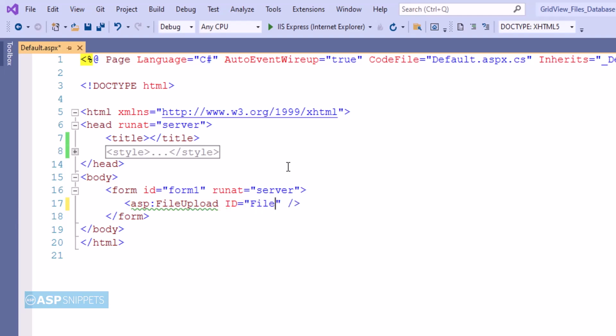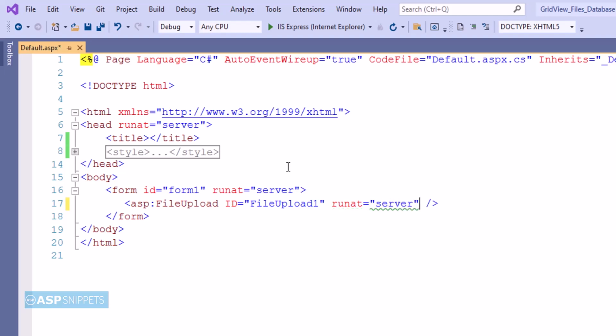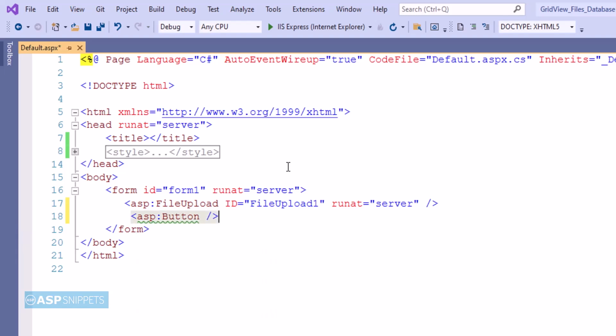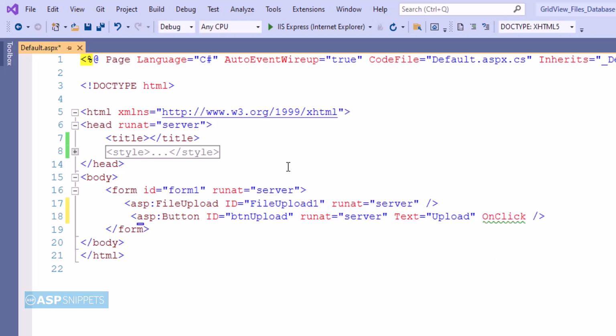First I am adding an ASP.NET file upload control. Below that I am adding a button. The button will be used to upload the file. I am adding an on-click event handler to the button.